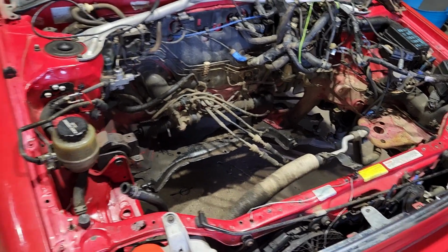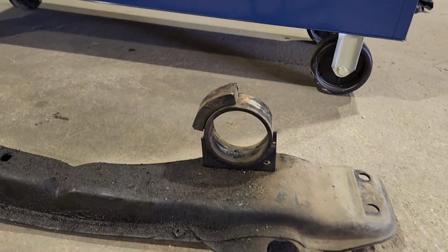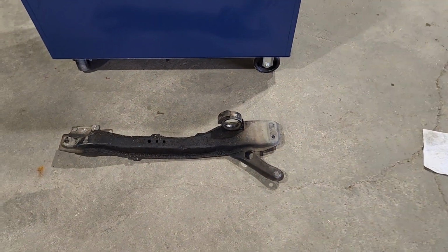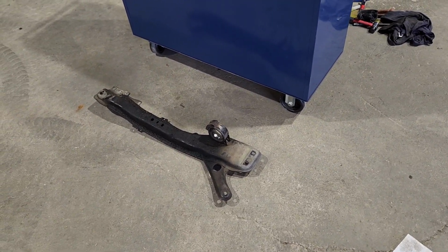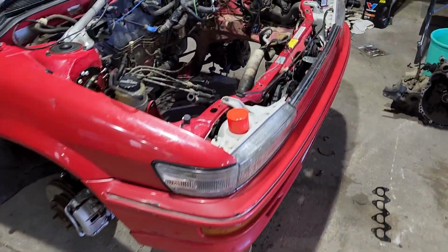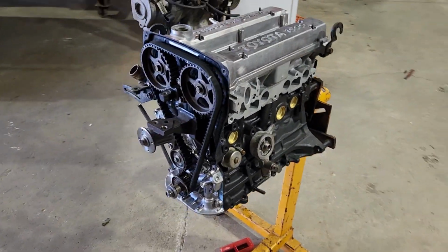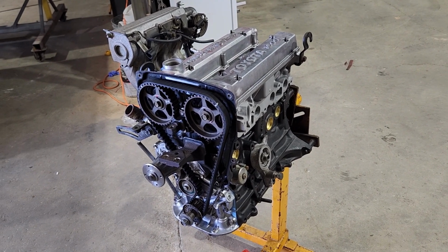But yeah, have a look at this engine mount. Not much left. Good thing I bought a new one. But yeah, that explains the vibrations at idle. Anyway, once again, not filming as I go because too much shit is happening. But yeah, I will do another update at the end of the next day.